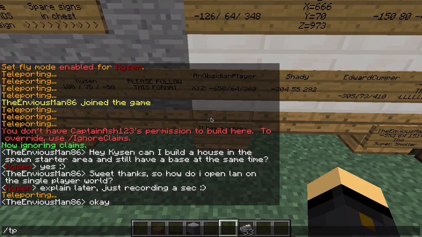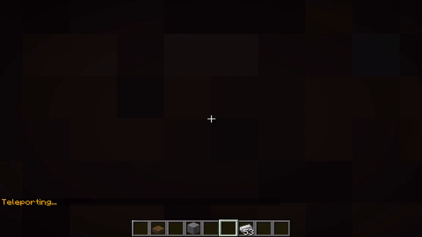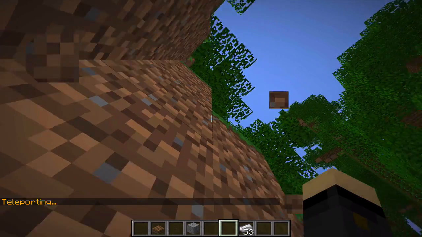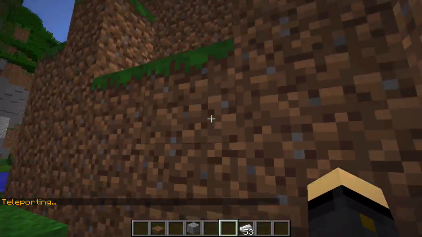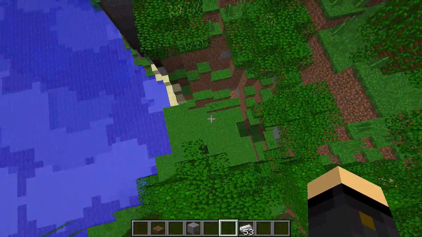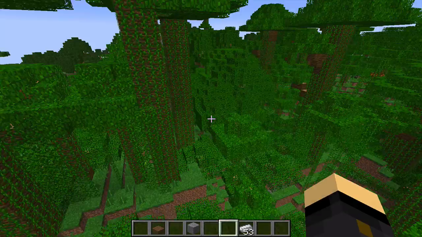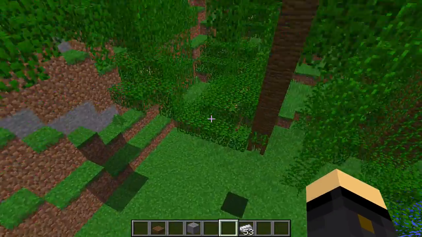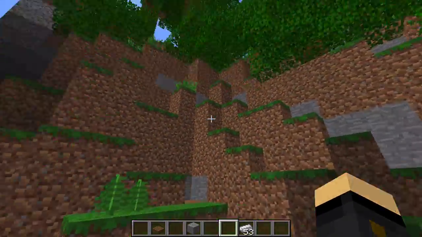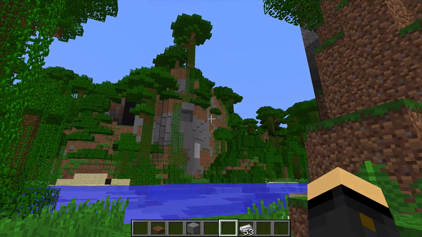Alright, where do we want to go now? So this is an Obsidian player, negative 650, 64, 360. Now I think one of the guys said the build would be very difficult to find when I got there. So I think it might have been an Obsidian player, and it looks like that might be the case. So I'm going to go and have a little dig around or look around here and see if I can find anything. And if I do, then I'll come back once I've found it.